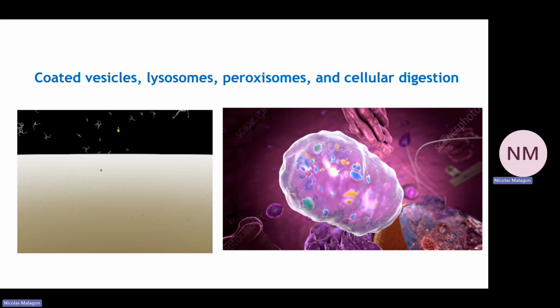And the lysosome, if you see it here, has a lot of things inside. We are not going to focus on the membrane anymore; I generally focus on the membrane in the first classes. Now we're going to talk about all the enzymes that are inside and also all the proteins that are necessary for the lysosome to work. Okay, so let's start.